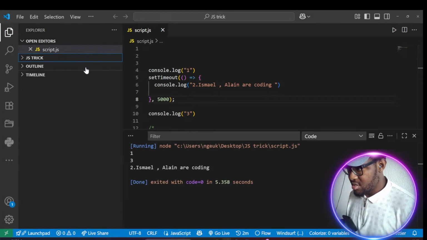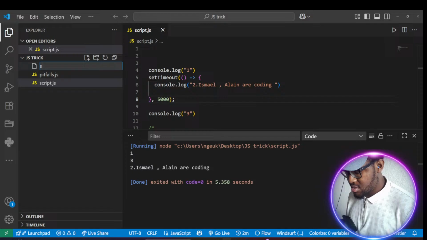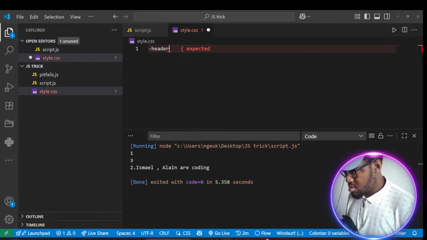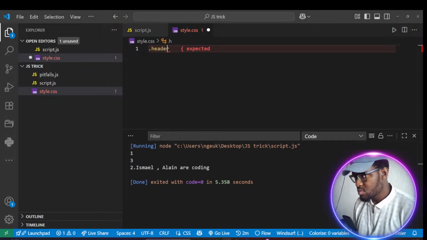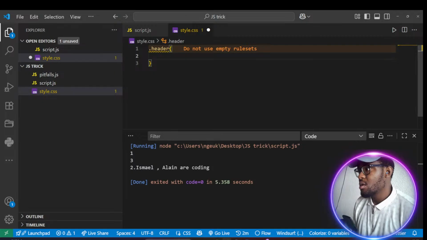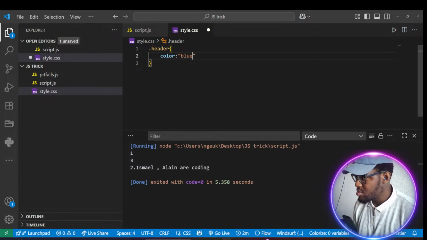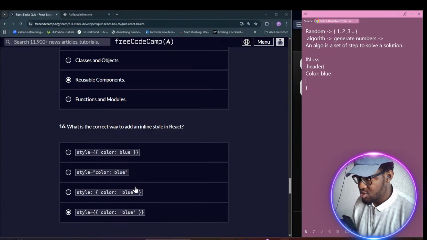Let me just create a CSS file, style.css, with header and color blue. See, it does not work with braces. So normally there are no braces. Voilà, so the correct answer here should be this one.